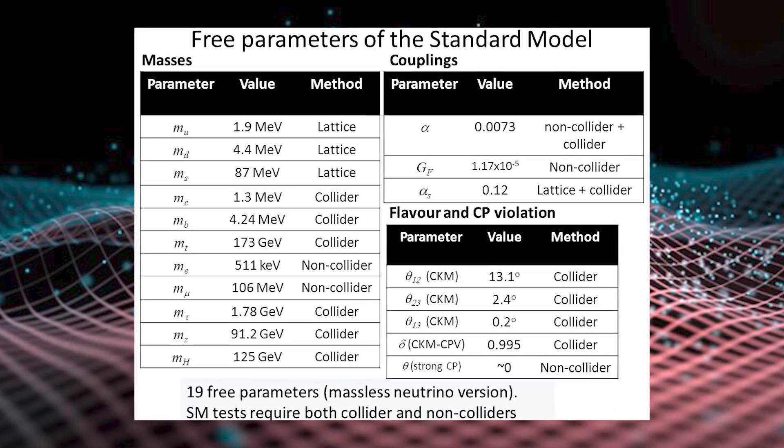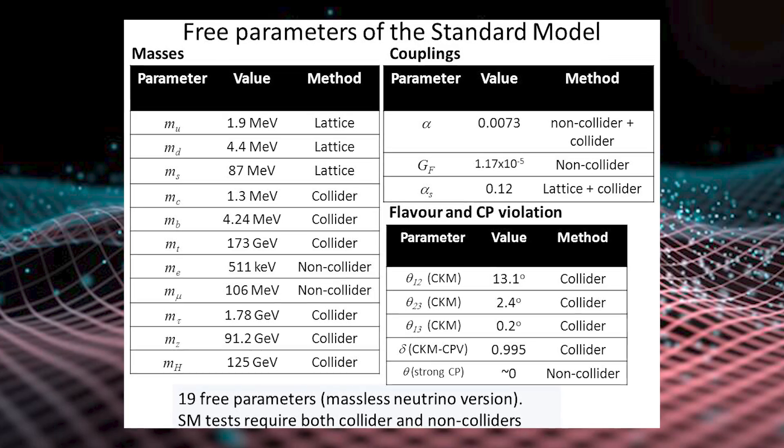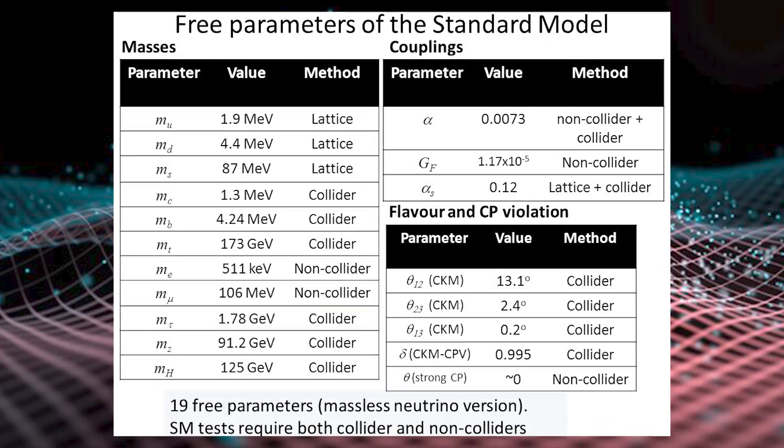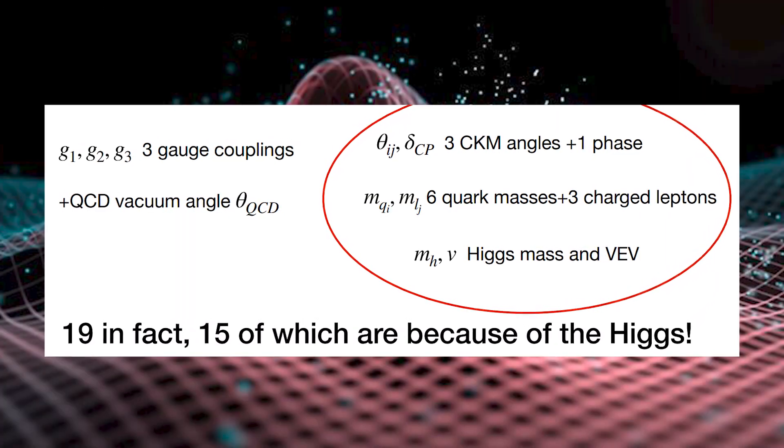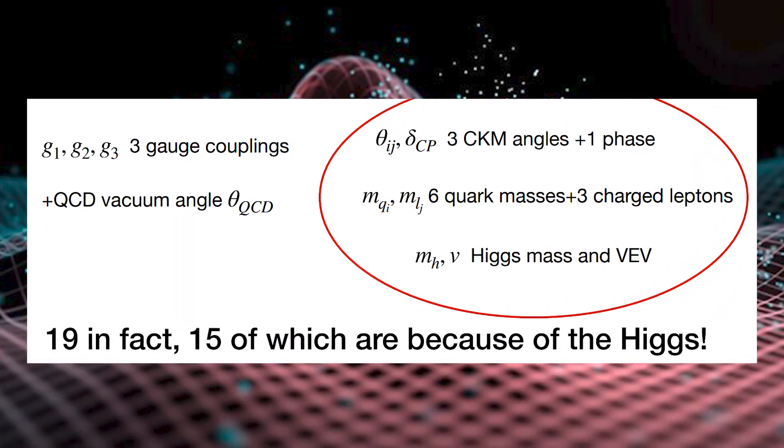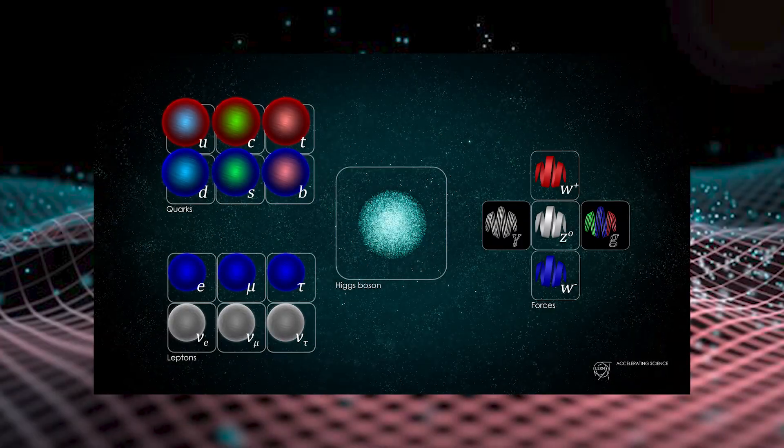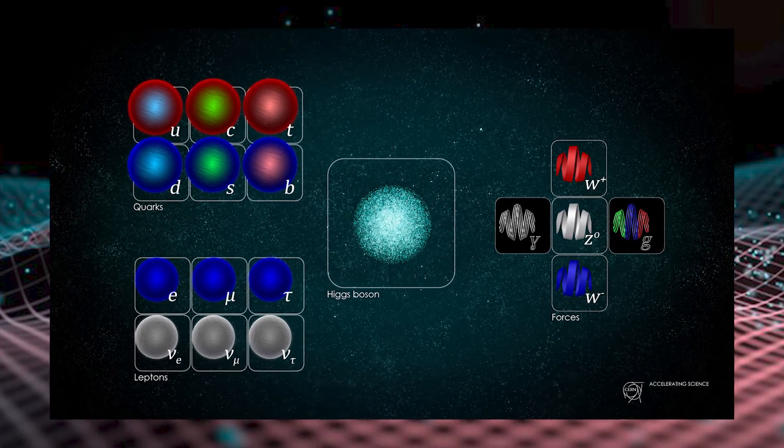In particular, the masses of all fundamental particles, their mixing, differences between particles and antiparticles, and the basic universal vacuum structure are all derived from experimental data. 15 of these 19 parameters are intrinsic to the coupling of standard model particles to the Higgs sector, illustrating the Higgs boson centrality and paramount importance in the standard model.